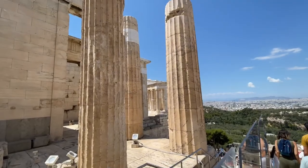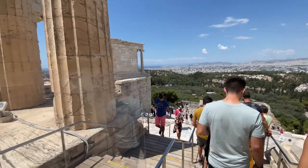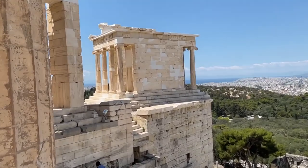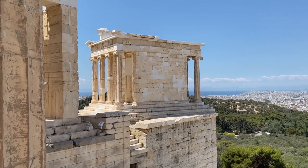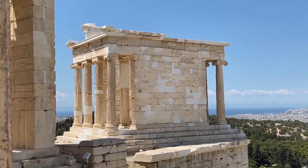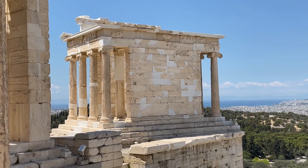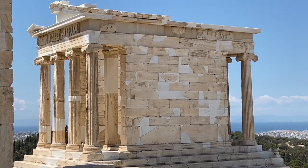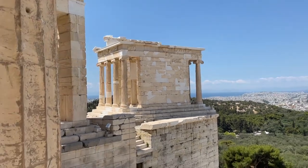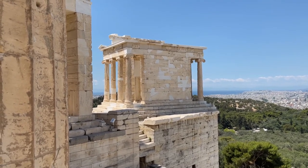Very cool. Let me go over here and see if I can get another picture of it. And that's it right there. It's really beautiful, actually. Very cool. And this is the one you can see at night and from the day, and even from the ground and everything else. Very cool. All right, everybody, I'm going on to the next one.